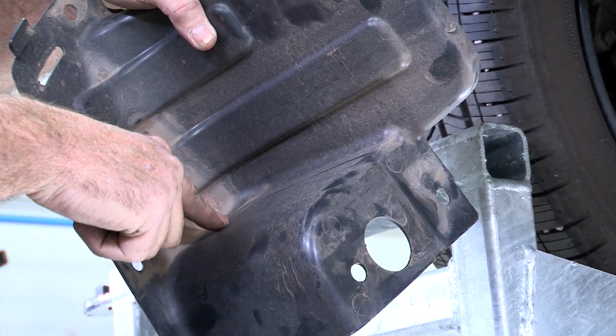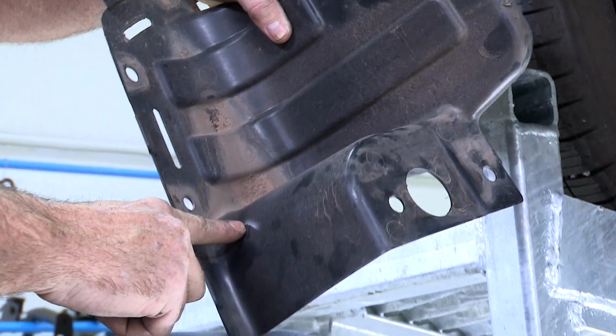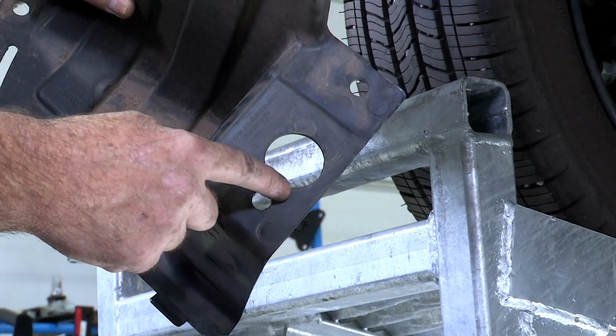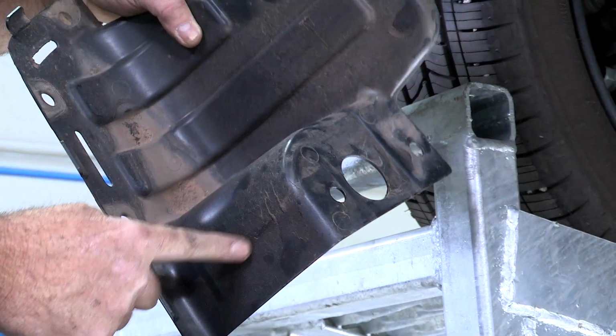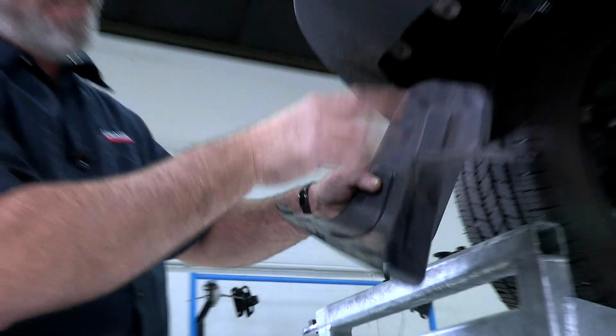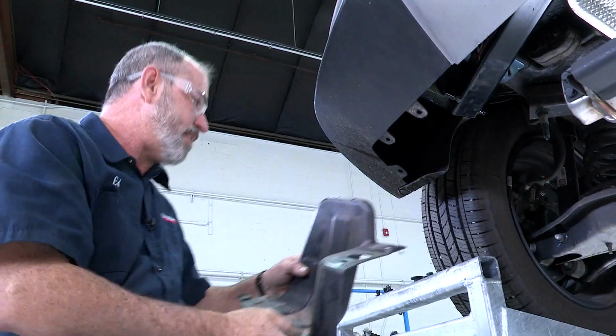I don't think we need to. We're going to come across and we're going to come up to here, and then we're going to come back up to here, and we're going to cut this area down here and then come back down just like this, and this should go right around the hitch and fit back up. So let's go ahead and do that.